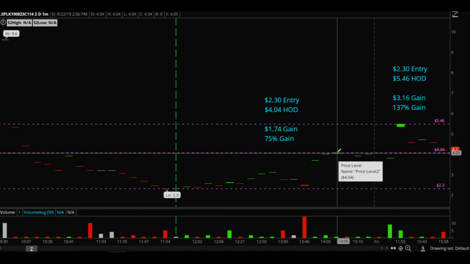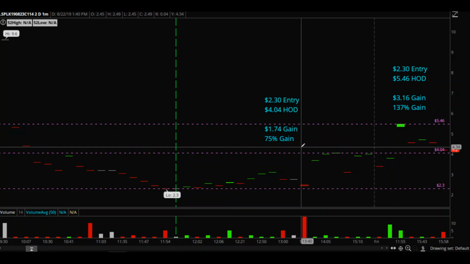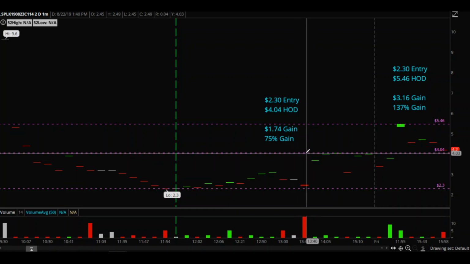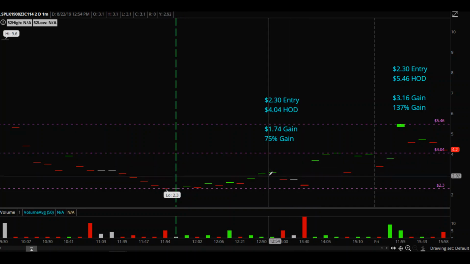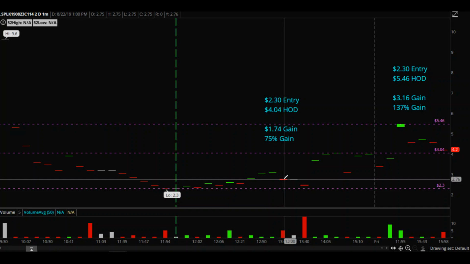Now, we don't know where the HOD is. So, with a 75% max gain, is it possible you could have got 50%? Is it possible you could have got 30%? Is it possible you could have got 20%? Let's take a look at something here. Let's say you saw this climbing and then it dropped. And let's say you panic sold right here at the first time it dropped after a significant run.